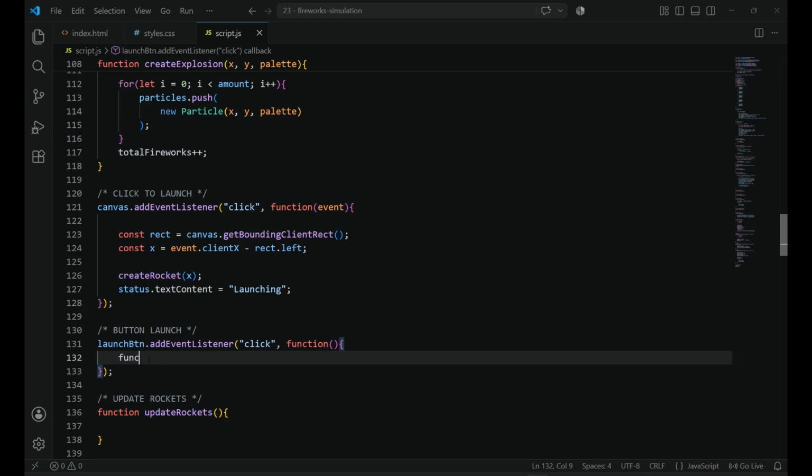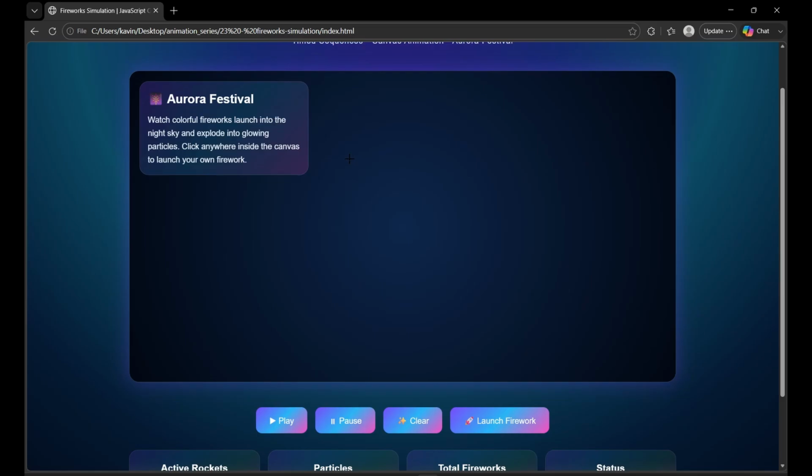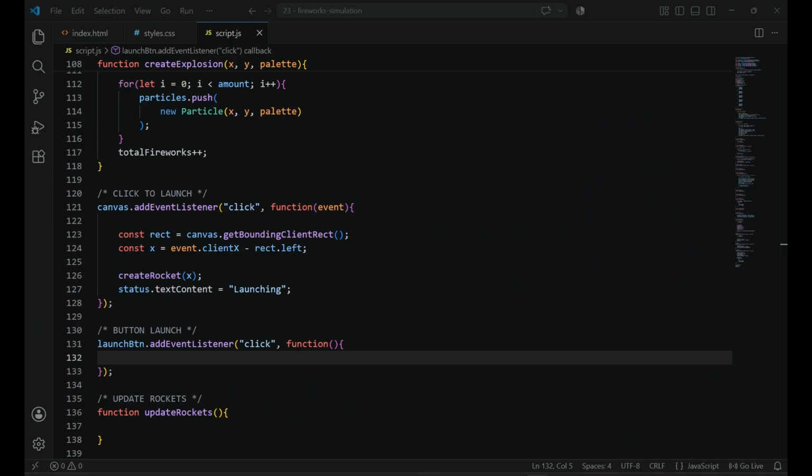This function is to launch the rocket when we click on the canvas. For that functionality, we write this function. Now this next function is the button functionality.